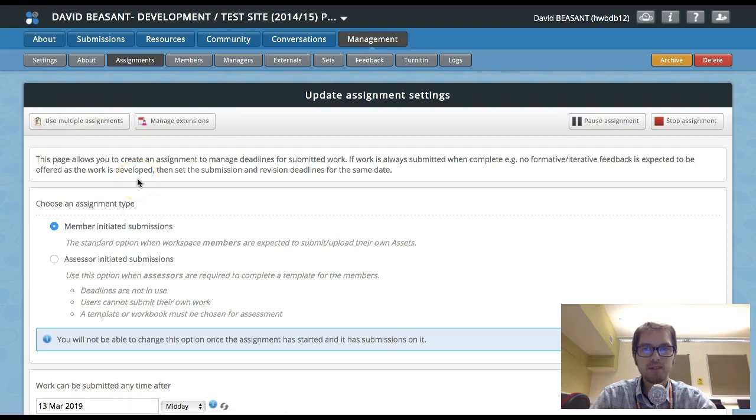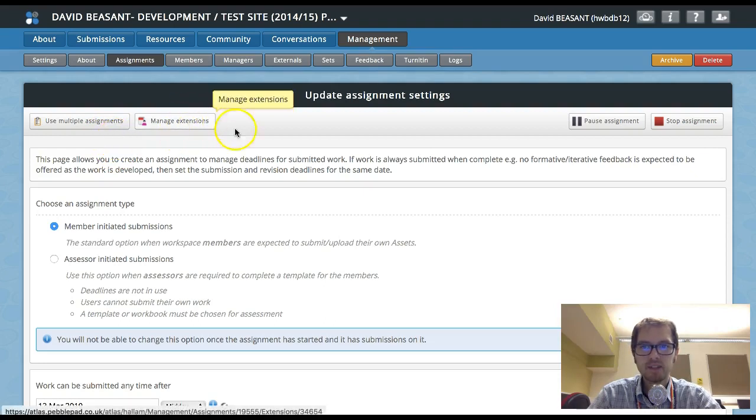So even though you can have two assignments in one workspace, because of the element with Grade Center, I would recommend having two separate Atlas workspaces, one for each assessment, and then it will pull into two separate grade columns in Grade Center. So anyway, I hope that makes sense.